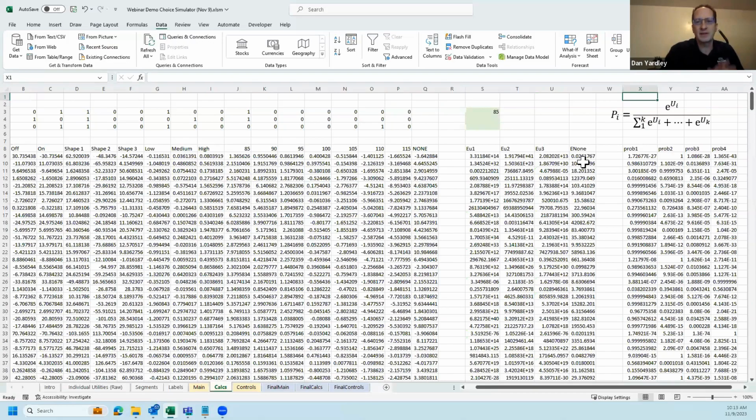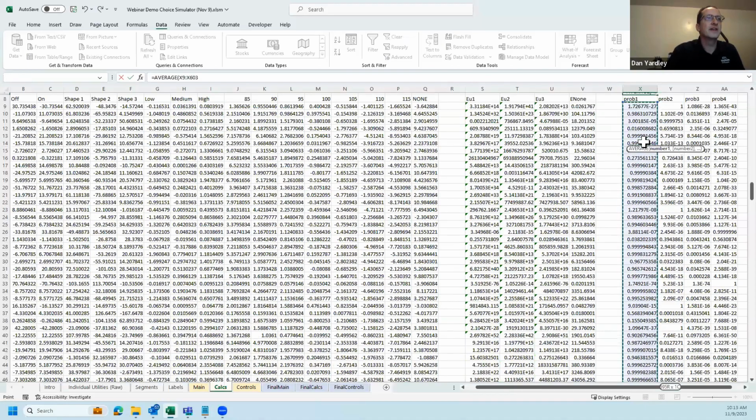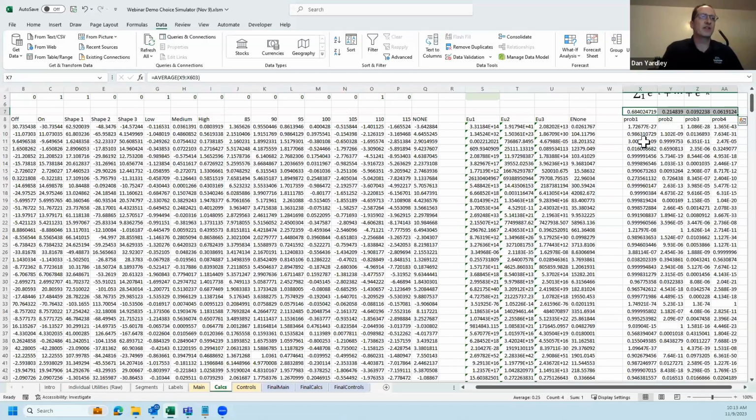Okay, so now I've got the probabilities of each respondent choosing each alternative. And then we can just average these up. Oops, I can spell. Fat fingers for disadvantage in typing. So there's the average probability of all these. Across all these 595 respondents, their average preference for this first product is 68%.